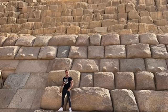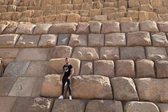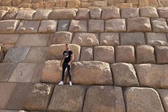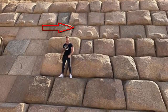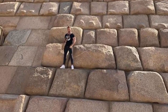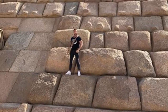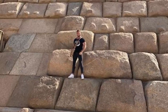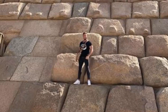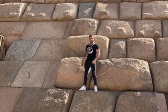When looking at specific nub variations, it is important to remember that when the mainstream narrative says that these are for lifting, we look at the sizes of the nubs in comparison to this gentleman's head. A nub in specific comparison above him would have had to have been the size of a tree trunk. Now, that either means that the scale of person was different in respect to lifting, or we need to look at the fact that they didn't lift the larger blocks that are by this gentleman's legs.